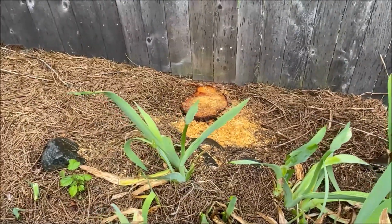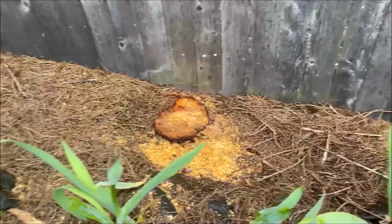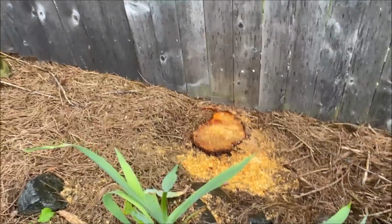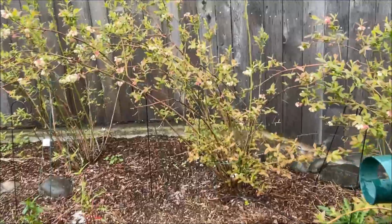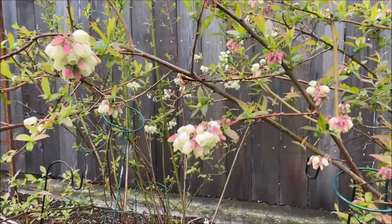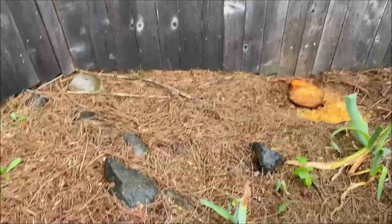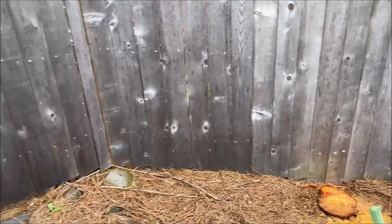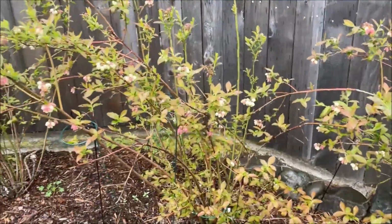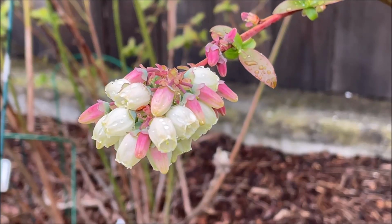Here I had an old tree removed because it was not doing well and it almost died out. It was like a big spruce pine tree, and you can see the branches are laying around, but it needed to be done because it was dangerously leaning towards the fence. And the blueberries here are blooming now because now they have more sunlight, because they used to be in the shade covered up by this huge spruce pine tree. Maybe I'll plant some rosemary here. I'll just add some more garden soil and then plant some rosemary so it covers up this empty spot but doesn't grow too tall, to make sure the blueberries keep having sunshine all around. These are their blooms. Aren't they pretty?